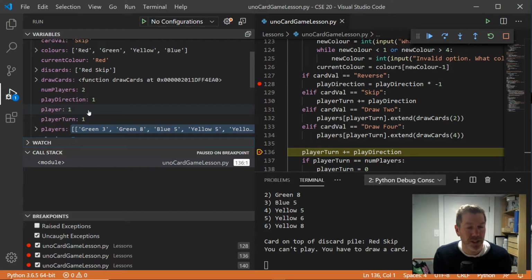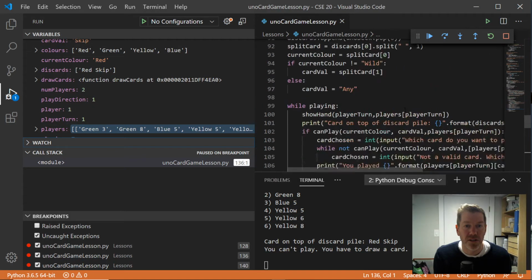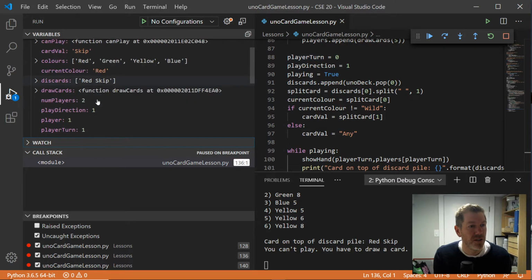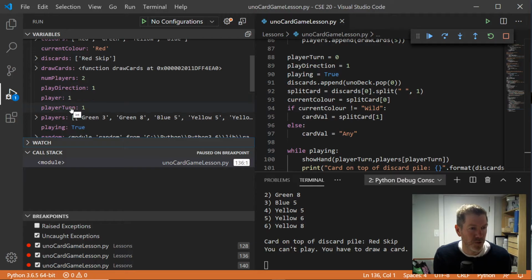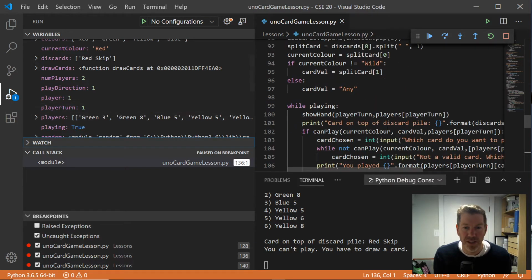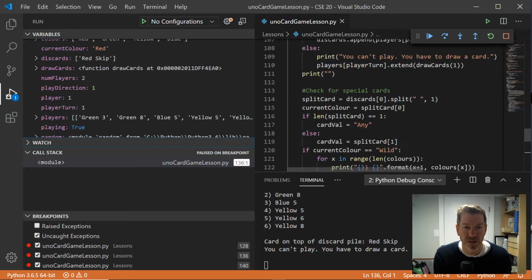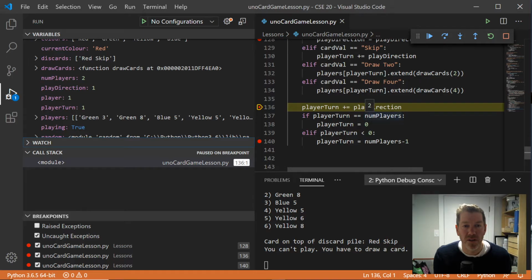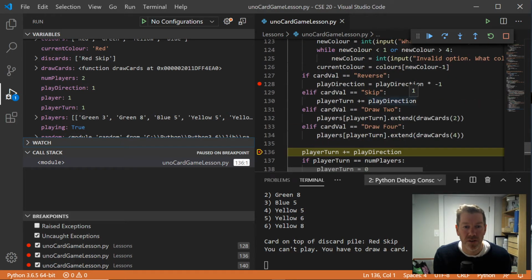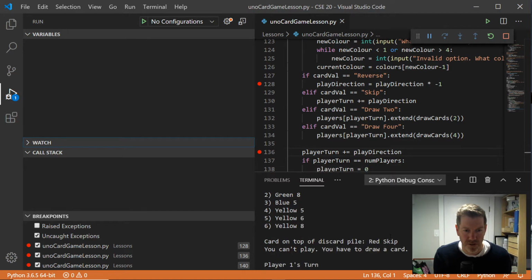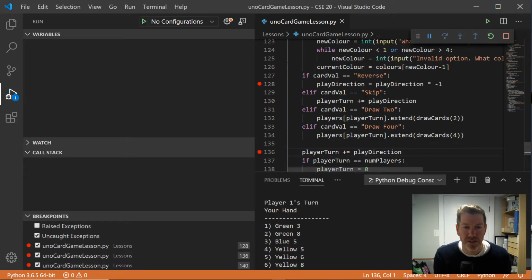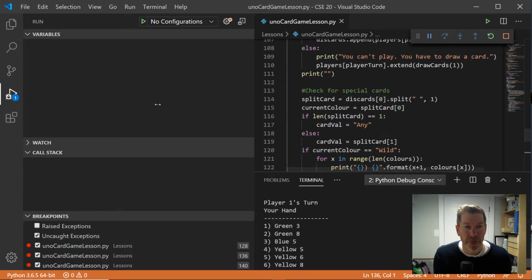Now player turn is 1, which means it should have, it didn't increase their turn. So let's just double check.